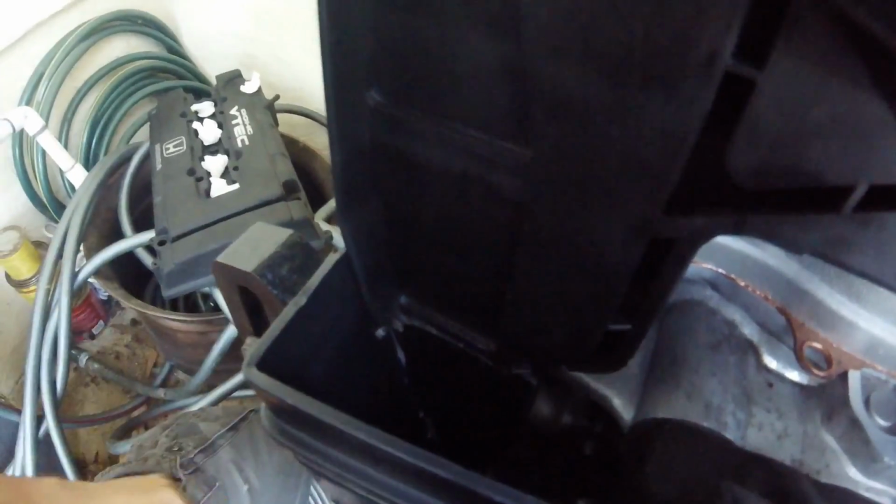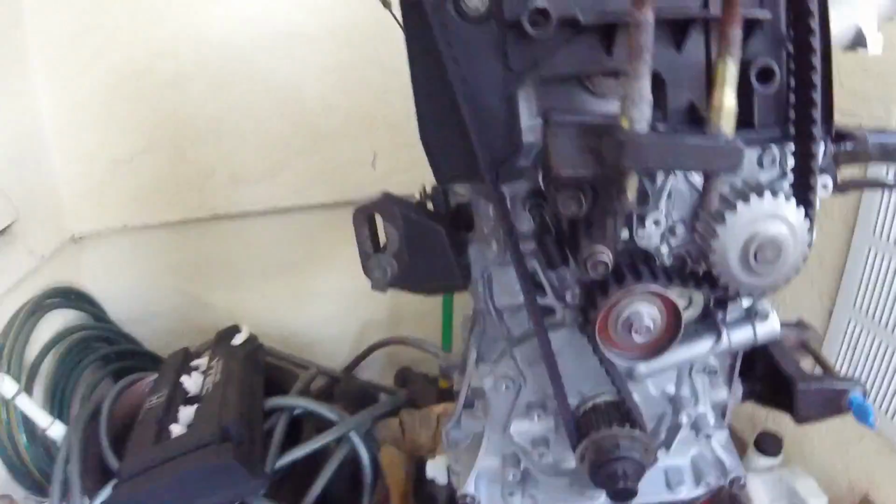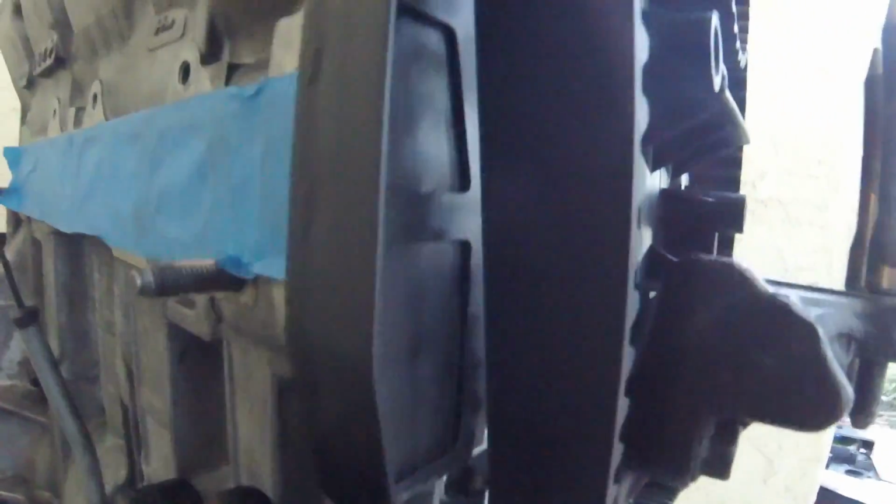Alright, so I went and put that together with JB Weld. I got both covers bolted down while it's curing, but it's all together now. It's kind of hard to see, I don't have a flashlight, but it works great. Everything's sealed up, everything sits flush the way it's supposed to, so I'm happy with it. Alright, now the timing belt's back on. Before I put the covers back on, I just want to show, for proof I guess, everything's clear, there's no chafing now.